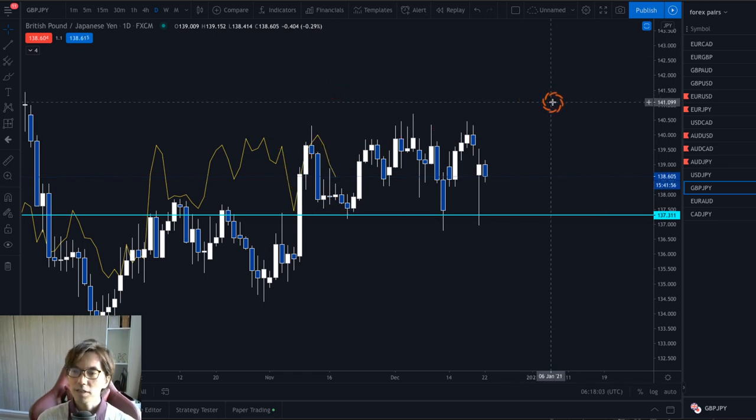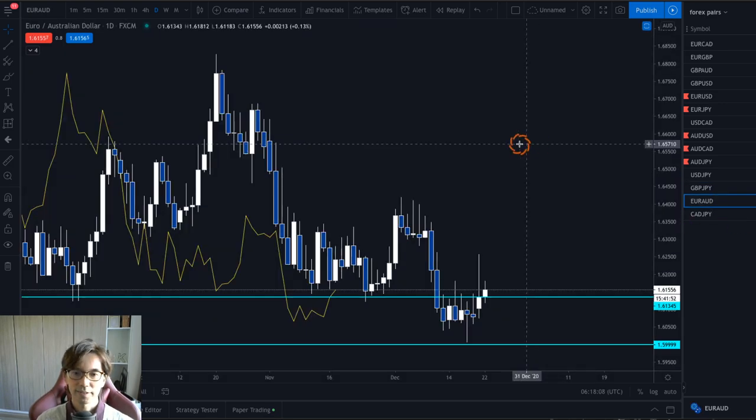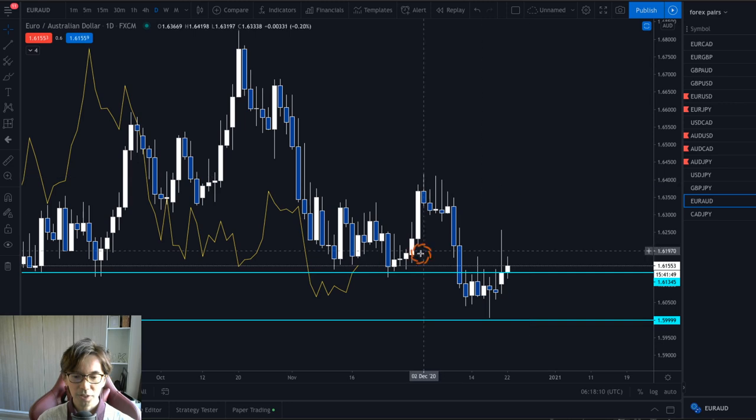So let me show you another example of no trend. That will be EUR AUD. You see the EUR AUD chart, the Chikou Span is technically below the candles, but this is too close. So when you see the Chikou Span too close to the candles, you don't want to take trades either, because it might touch, it might go into the candles, and the market might lose its trend direction. So in this case, you'd better stay away from taking trades.